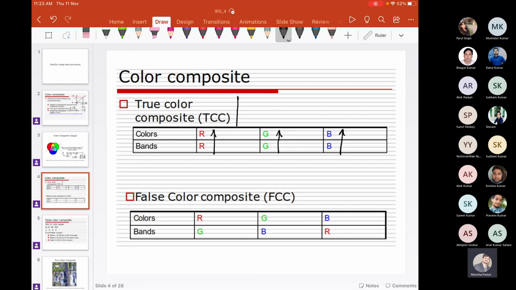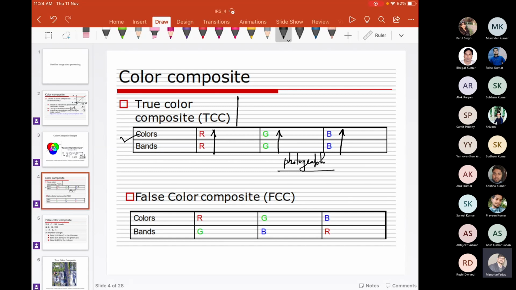Okay. So if we discuss our own vision system, our eyes follow this combination. Our eyes sense the energy only within the visual spectrum, red, green, and blue. And once the energy from these 3 spectral bands is sensed by the eyes, the color assignment is synchronized. Like the red color is given to the energy sensed in the red band, similarly for green and blue. If this is the combination, the image that is formed is called a photograph, and it is a true color composite. Photograph means how our eyes see the object. If the same color is there in the image, then it is a photograph, and this combination is followed.